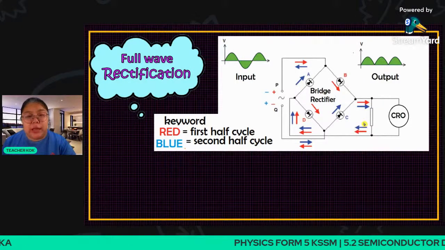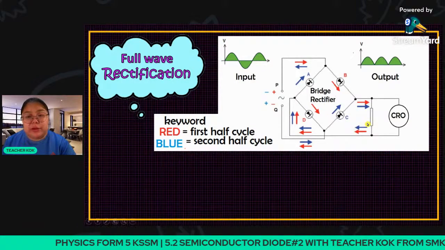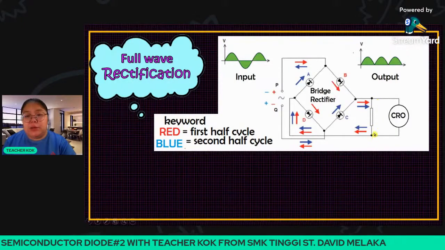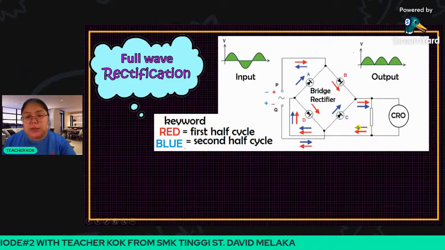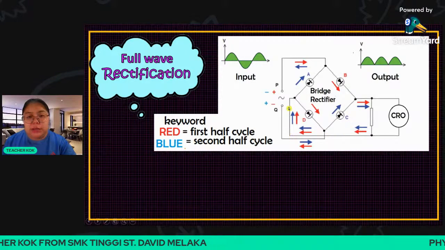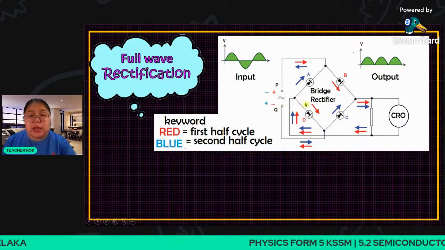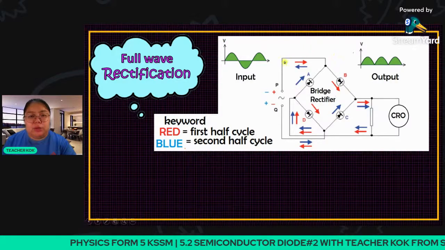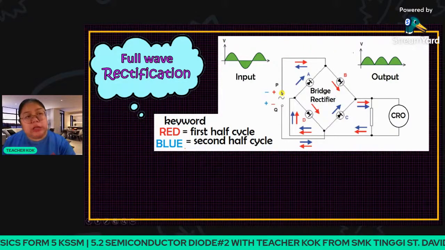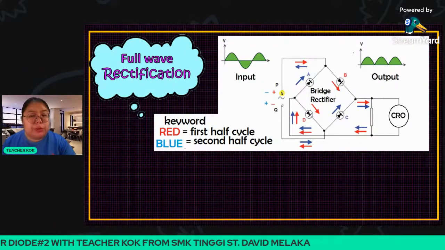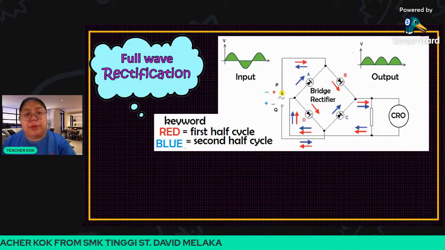So that means I don't care whether it is the first cycle or second cycle. When the current passes through the resistance, it goes down. So the direction is the same. When it goes down, focus on the blue color, then you go up. Until here you cannot go to D because you cannot go back in the same direction. You must go in the opposite direction. So you must follow the A and go to the P. You start from the Q, you must end at the P. You cannot start from Q and end at Q. So this one is one complete circuit.